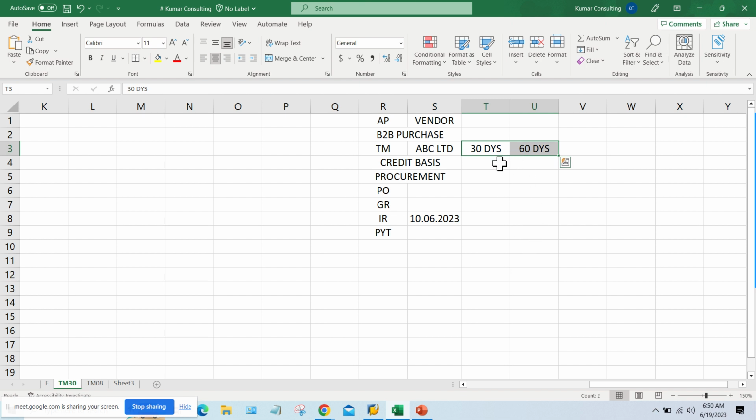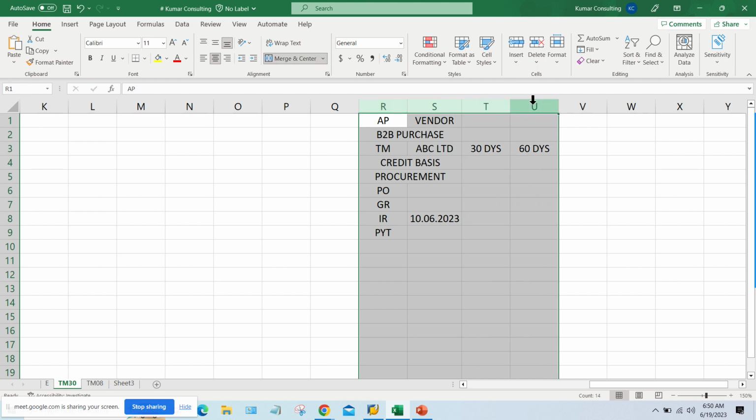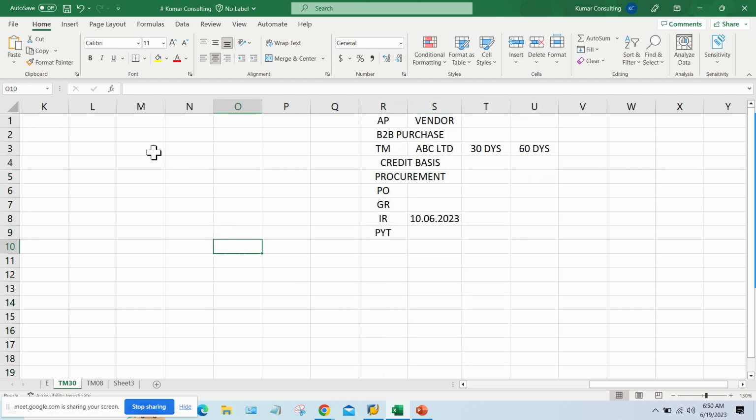Even in that, installment payment terms will appear, and terms of payment with discount will also be there, guys. Multiple things will be there, we'll talk about that one by one. So these are terms of payment. It means in organizations, the procurement and purchases are taking place right now, but the payment will be made after 30 days, after 60 days. Now, these terms of payment we have to configure.